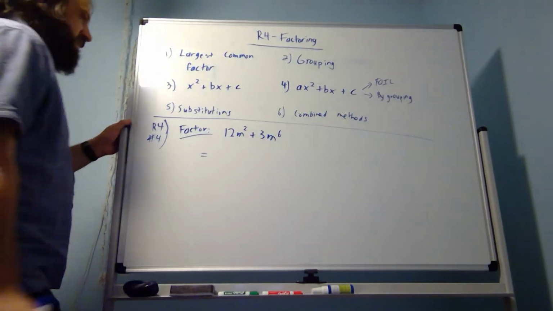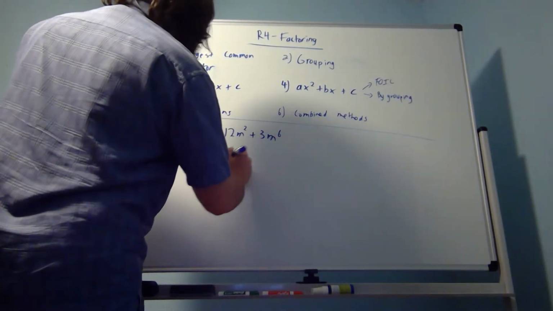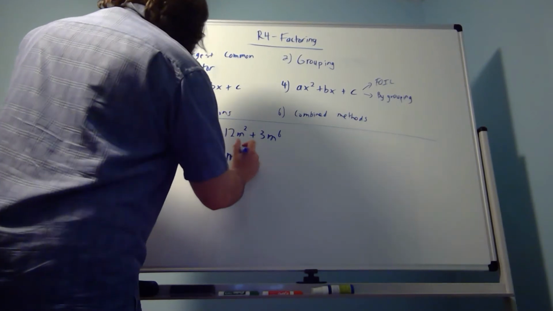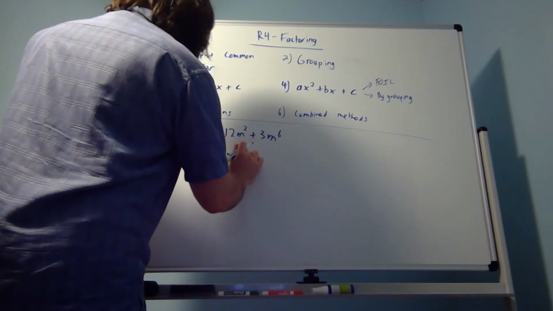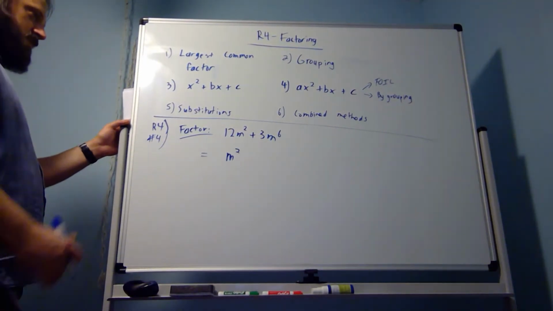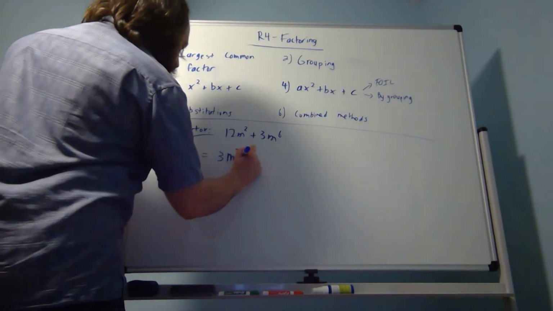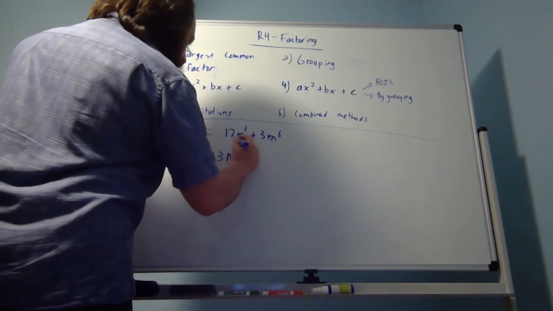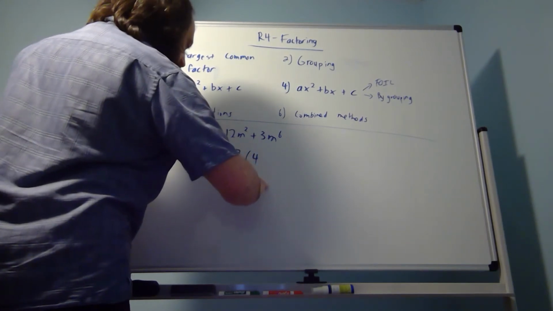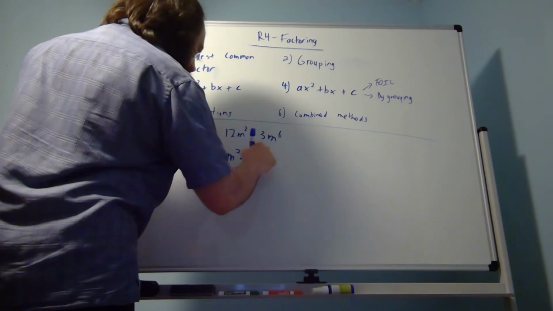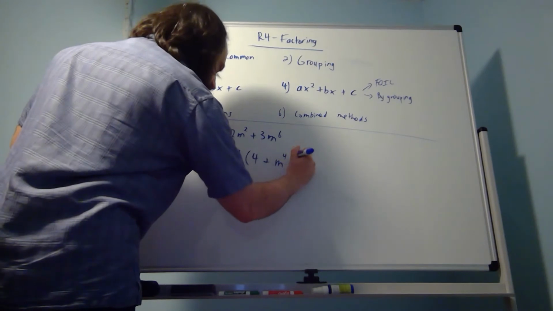Well, we have 2 copies of m that both of them have in common. There's also maybe a constant that's going to go right here, so I left the blank space for now. But the first thing that jumps out is, well, we've got powers of variables. The biggest one is the second power of m, and no other variables. But we do have, they're both divisible by 3, and this one's exactly 3. So that's 3m squared times 4. And there are no more m's left over. So that one's done. We took out the 3, we took out an m squared. But for the 12, we removed 3, we've got 4 left over.